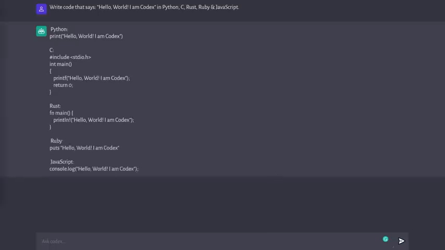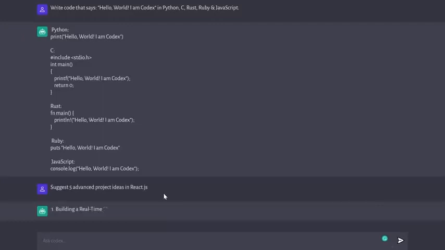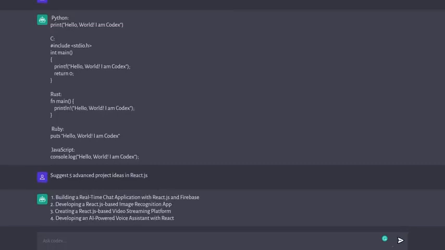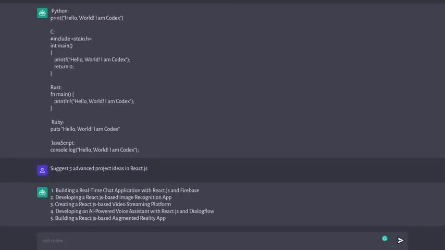That's amazing, but now let me show you what else it can do. You can let it suggest you 5 advanced project ideas in React.js, and immediately it's going to suggest building a real-time chat application, a React.js-based image recognition app, video streaming, voice assistant, and augmented reality apps.